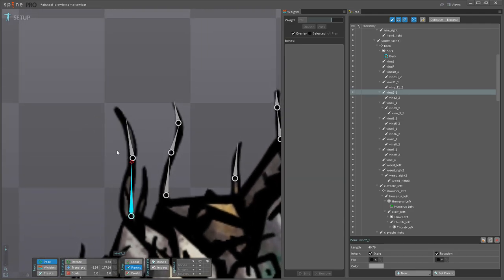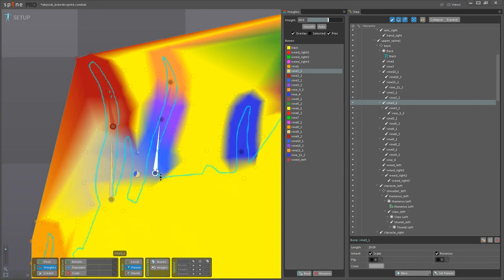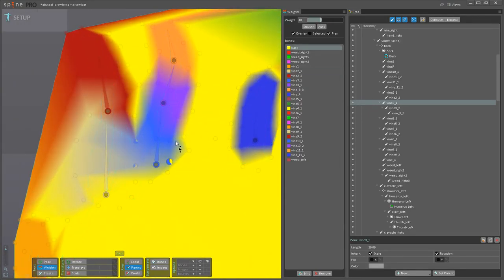Okay, so this one won't be able to move as far. No, that should be fine though. Let's remove control there. So far nothing's broken extremely hard though, so that's fine.